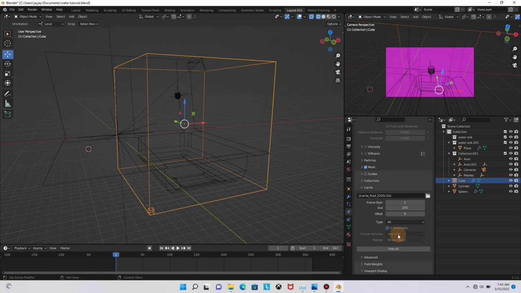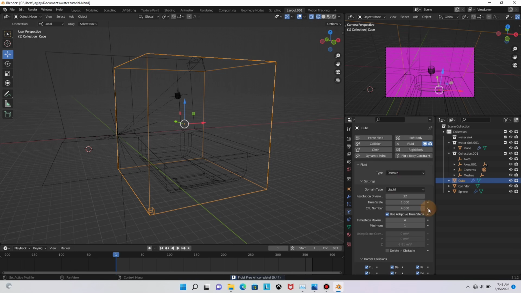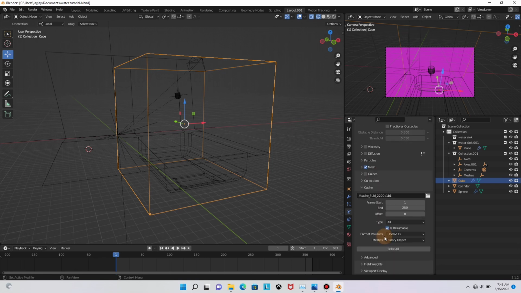So what we are going to do is free this bake once again, then come to the resolution here and multiply it times 2 and times 2. When you get to 128, you see that it will work. So bake. Now the simulation is going to take a lot of time to bake, so we have to be patient. Okay, now let's stop this simulation and see what we are doing.